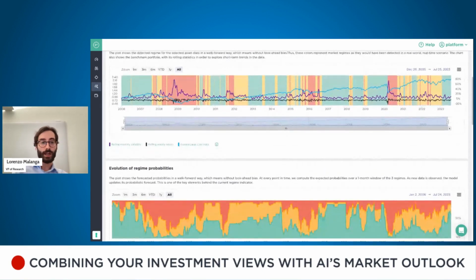Together with some time series plotted against the regimes, you can see what is and what was the regime detected at any given date.